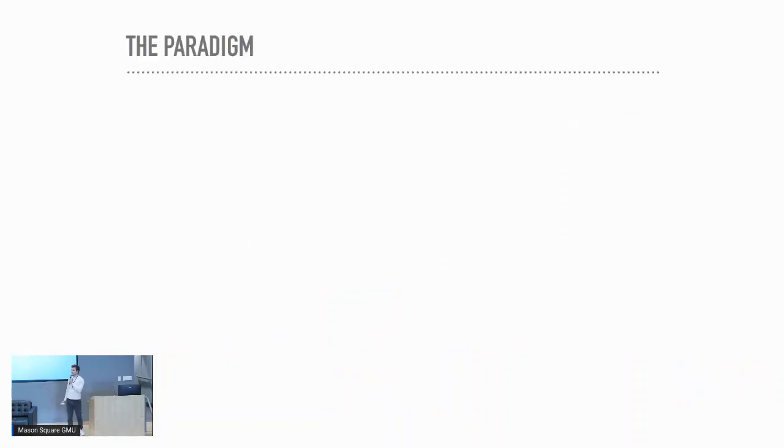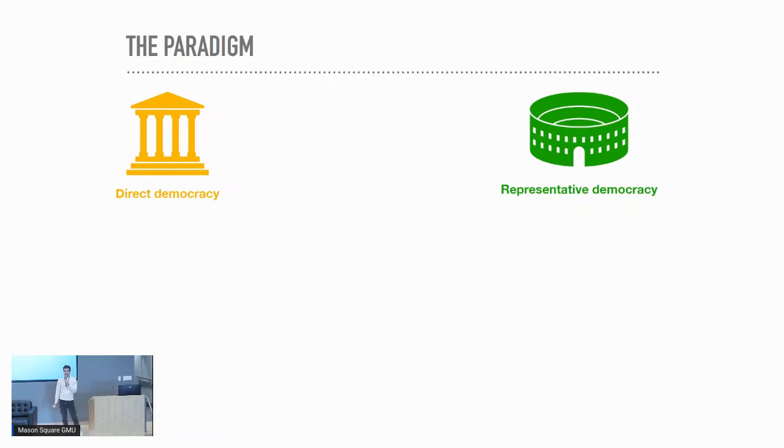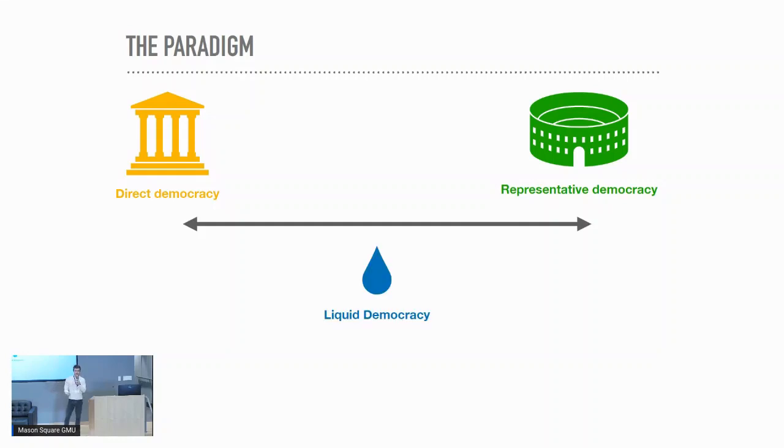It's a voting paradigm, and I think it's easiest to understand on a spectrum of other paradigms we're familiar with. On one side, we have direct democracy. This is classic Athenian democracy where everybody in a society votes. To make a decision, you just hold a vote with everybody and take the majority opinion, say if you're deciding on two things. On the other end is a slightly more modern take, which is representative democracy. Here, there's a small set of representatives that vote on our behalf. Again, we take the majority of what these representatives say as the outcome for a decision. And in the middle of the spectrum is liquid democracy.